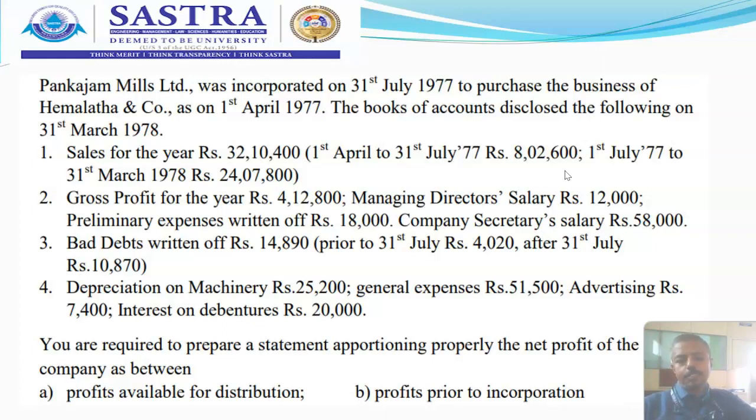We can simply take the balance, or otherwise we can take the post-incorporation ratio, that is 3/4. The sales ratio for post-incorporation is 3/4. Just take the 3/4 and multiply with 4,12,800. Exactly, you will get 3,09,600. So now the total is 4,12,800. One way, we can calculate only one amount, either pre-incorporation or post-incorporation. The balance can be drawn by just subtracting from the total.